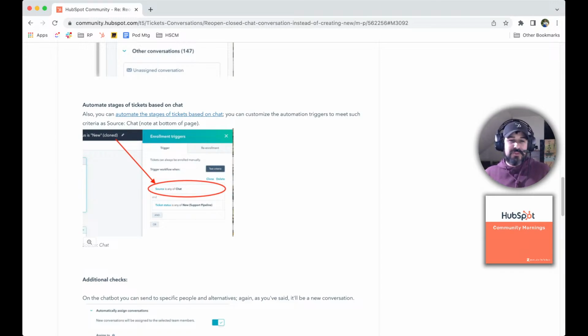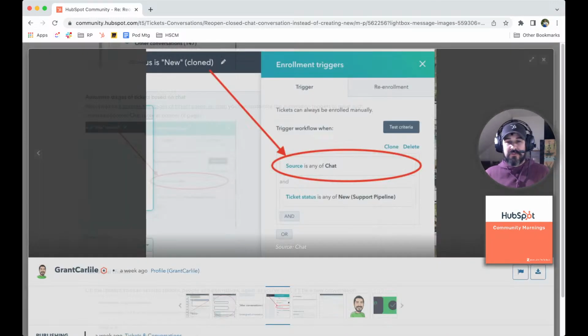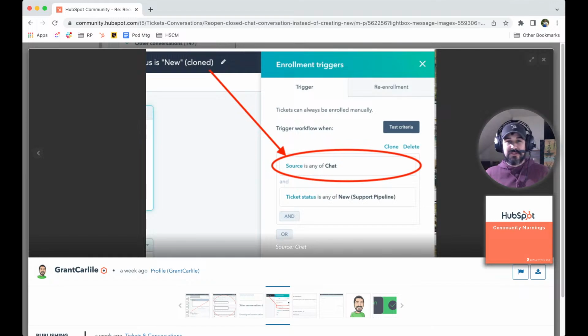And so what you can do then is, based on some chat history you might have, you can then do some automation through a workflow that makes sense for you and your business, or that stage that you want the customer at, or the client, what have you. You can make the source the chat and then do something new in your workflow based on that chat source. So it could be from Facebook, it could be an email, it could be some number of emails, and then do something new with it.